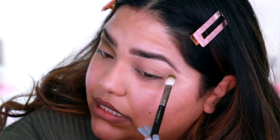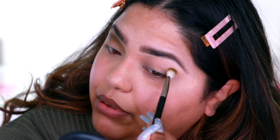And I already have a concealer on my eyes. I don't know what happened to my eyeshadow primers. I can't find any of them, so I'm using concealer lately. I want to go ahead and try the P. Louise eyeshadow primer that everybody keeps talking about. So I need to actually purchase that.